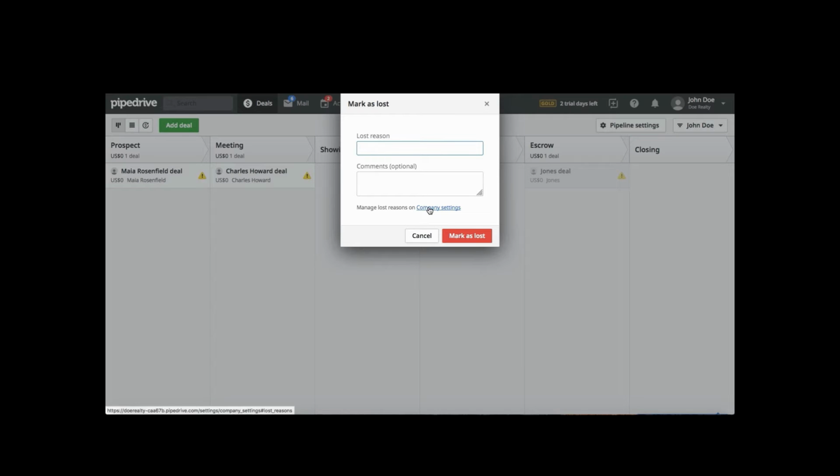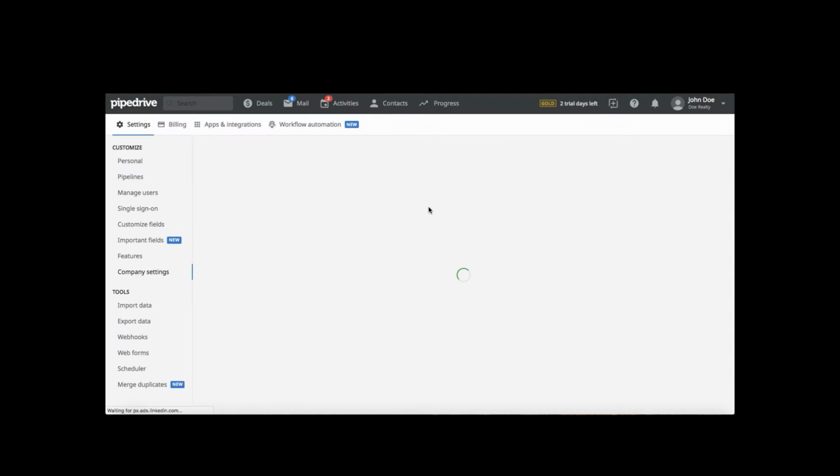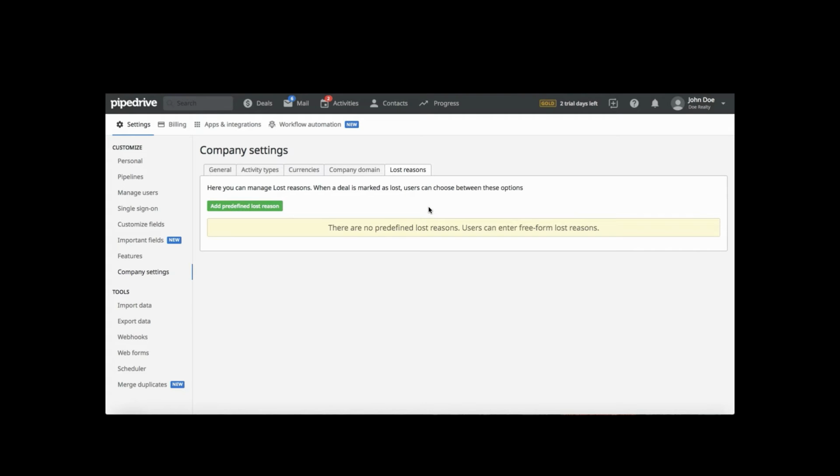We'll click on this blue tag at the bottom of the box with the words Company Settings, and that logically takes us to this page titled Company Settings. What we want to do here is create our own standard set of lost reasons and stick to one of the reasons in our list every time we lose a deal. Let's add some standard reasons for losing a real estate deal, and then discuss why we want that list.